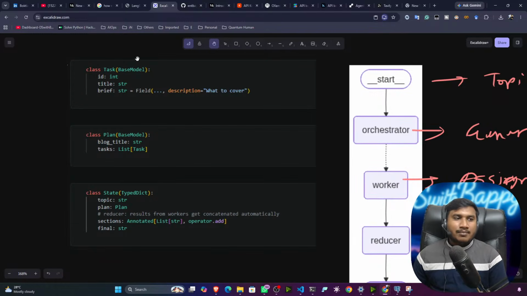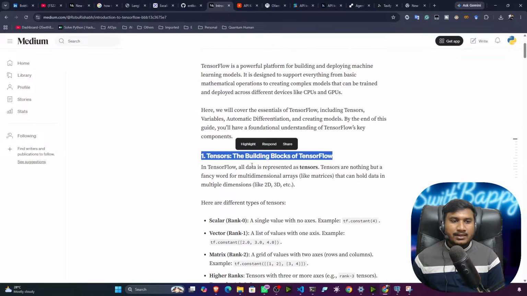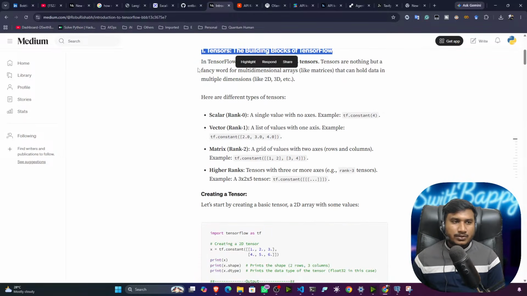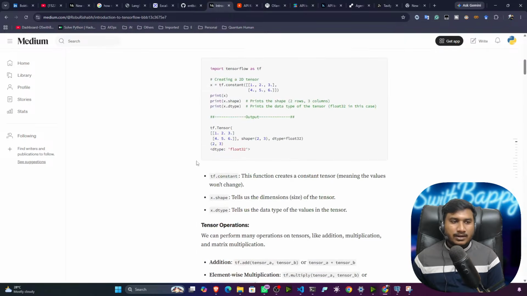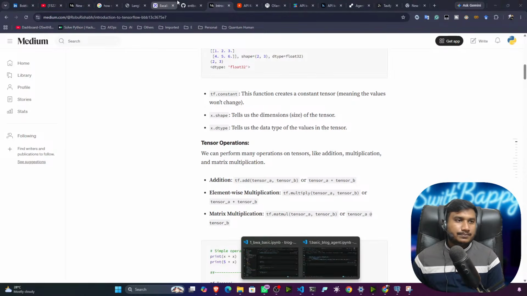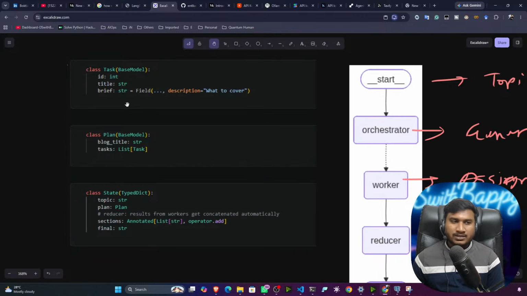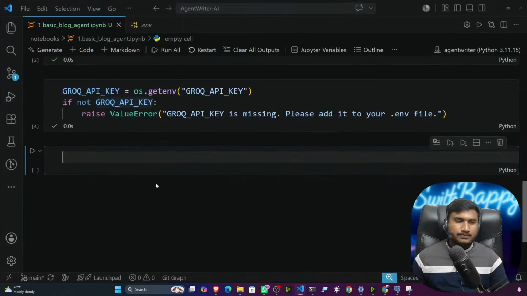So basically I'm giving detailed metadata to my large language model to generate this plan. You can directly also generate the plan, but it should not be detailed, because if you see the median block, you can see this is something called a detail plan. So in this particular section, what are the things it has to write? In this section, what are the things it has to write? How I can identify with the help of this metadata. This metadata, we can identify this part. So this is the state for this particular workflow. Now let's try to define it here.